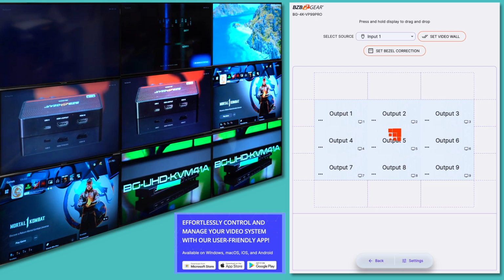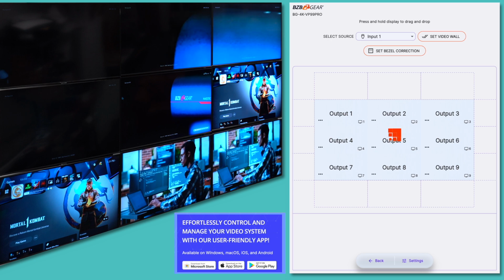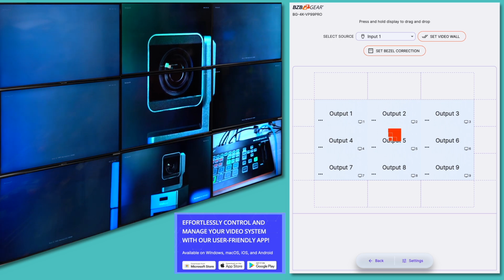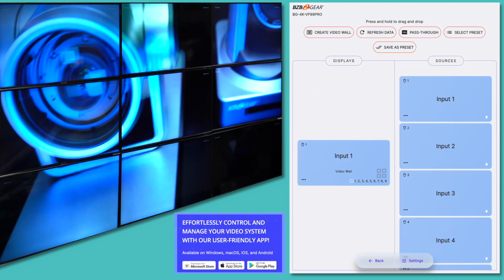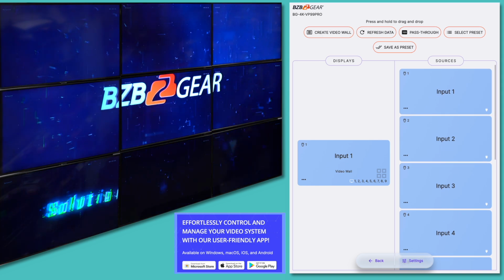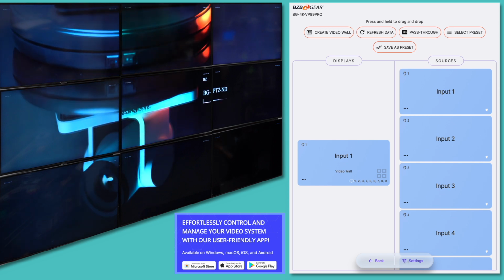Using the application, the web is actually very seamless, but the application, since there's more processing, is building it right now. Once it builds it, you can set it as a preset and then call it, so you don't have to build it each time. And boom, there we go. Now that our video wall is built, you go back to this main page, and if I want to switch the 3x3 to another source, you simply drag and drop on top of it, and it'll rebuild the wall. Then you can save it as a preset and switch between them if you have different sources for your 3x3. It makes it really easy.